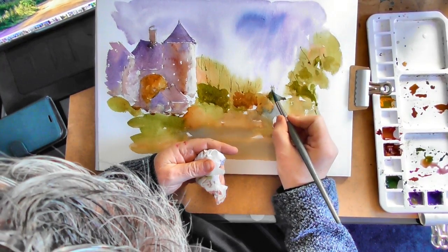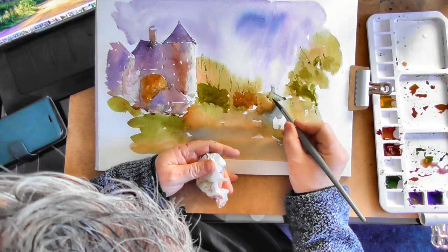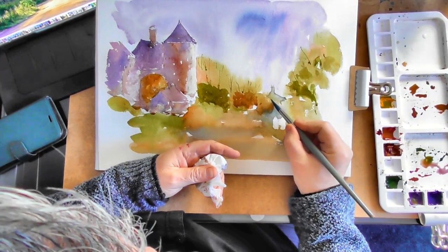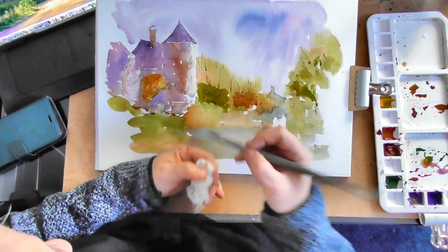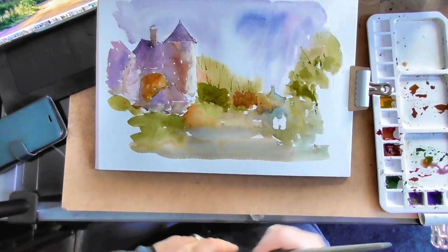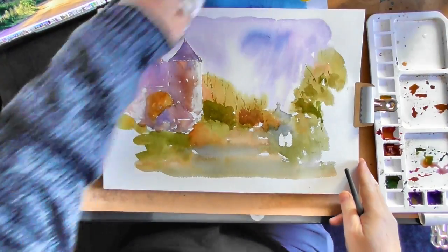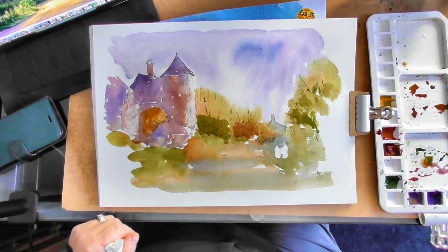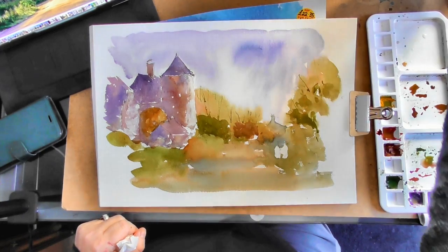Now I'm lifting some of that colour out of there, so it really greys it out. That's it. I'll let this dry for a bit. Once that bit's dried, we can go for a next layer of colour.